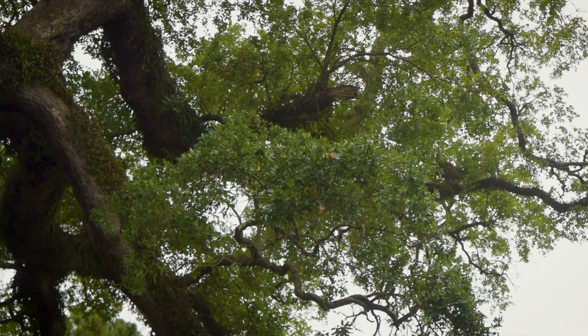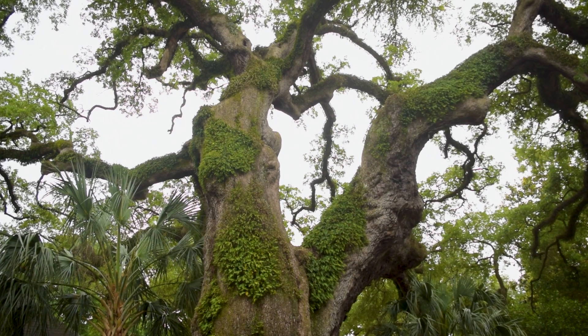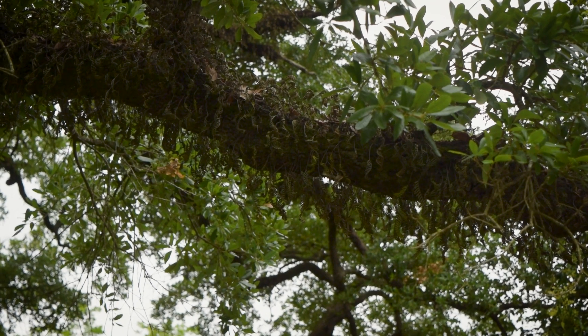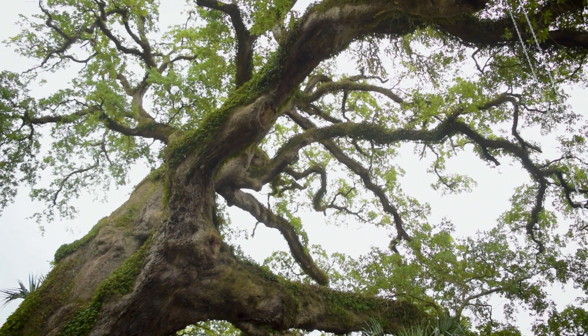The crown would probably be a little wider, but we live in a residential area so it's been trimmed back. There's actually a tree society in the Southeast that recognizes historical trees, actually in South Carolina. You submit an application and they judge the tree on its historical merits. This tree has never been submitted, which is interesting. So we just want to make sure people know about it. What I want to do is share this — this is not my tree, this is everyone's tree, and I want to share it with as many people as I can.